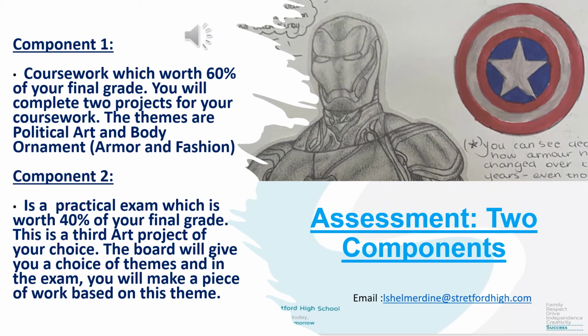The GCSE is made up of two components. The first component is your coursework, which is worth 60% of your final grade. Within that coursework, you will look at two different art projects. The themes for those are political art and body ornament, which can be armour, fashion or both. The choice is yours with that one.